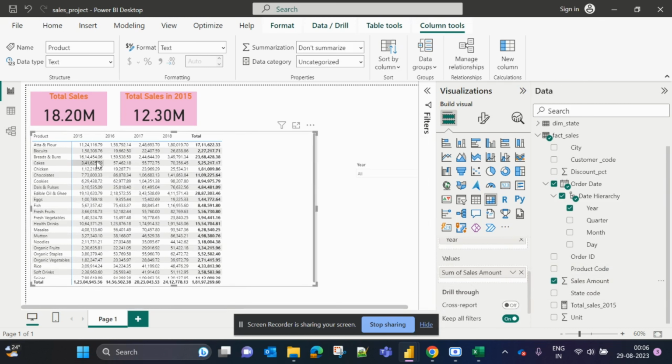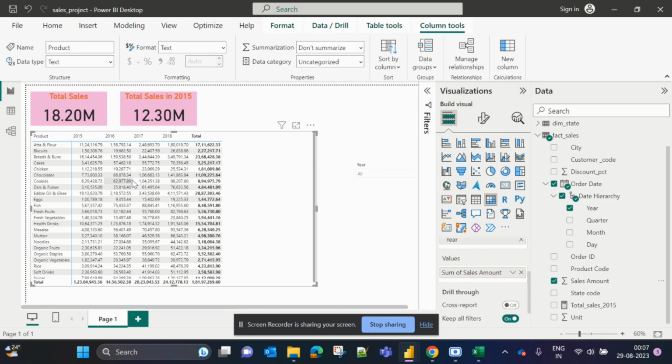See, now it is giving the breakdown, or you can say a distribution, of product and year. So for a product, let's say biscuit, the total sales done in 2015 is this much, in 16 is this much, in 17 is this much, and in 18 is this much, and altogether this product has done this much of sales including all 4 years. But this number is a very large number.